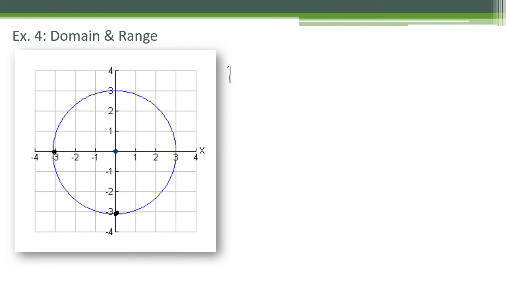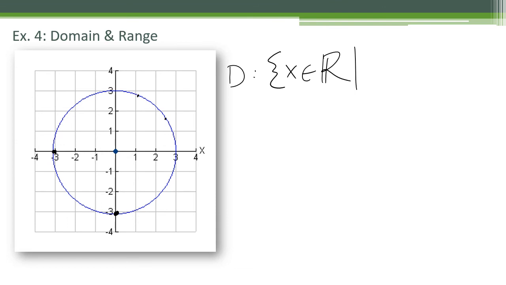Okay. Our domain. Open curly bracket. Hopefully you're getting good at them now. All real numbers, such that. Now, X, domain, moving left and right. I can be 3, I can be 2, I can be 1, 0, -1, -2, -3. I can be any number in between, right? I can be 2.5. Yeah, sure, there it is right there, 2.5. That touches my graph. I could be 1.01. Sure, right there.